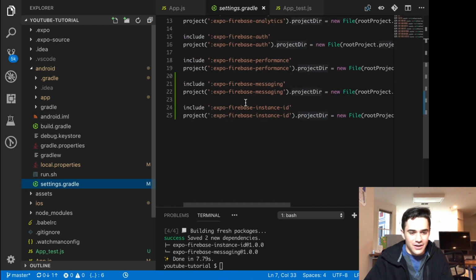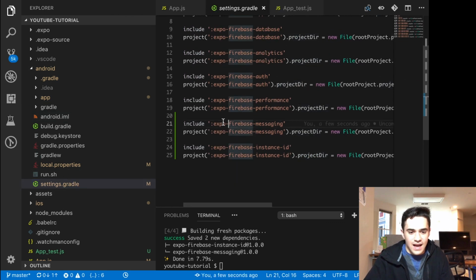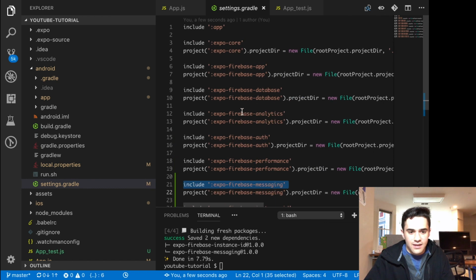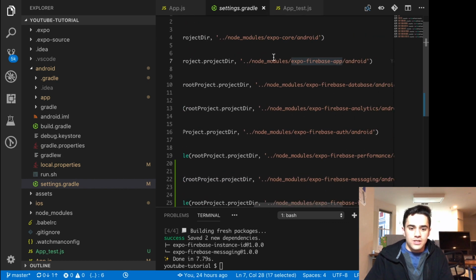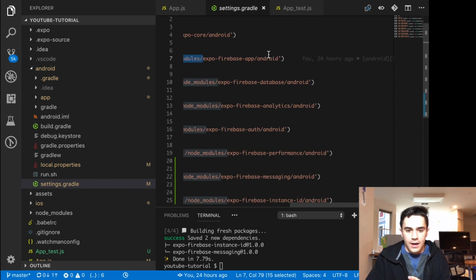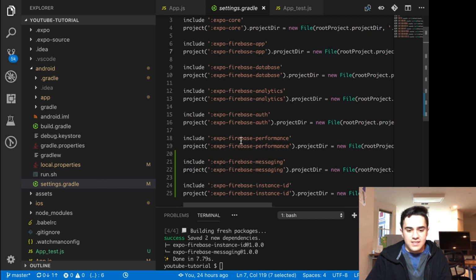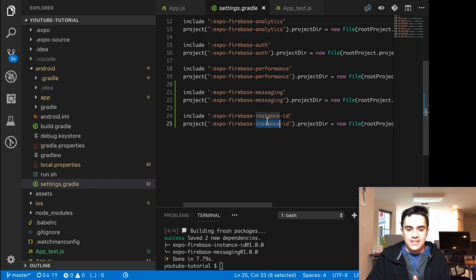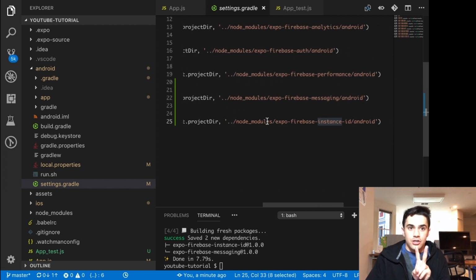So Android settings.gradle. And right here at the bottom, you see I already have these added, but in the last tutorial we included Expo core. You always need that for any kind of unimodule that you want to include. And then Firebase app, you're going to need this one as the core module for any Firebase module that you want. And it's the same kind of template for each one of these. We're just going to reference where the Android code is, which is always in the same place: node modules, then the name of the library /Android. So you can go ahead and copy these blocks down 2 more times and add messaging and instance ID so that we can link these 2 extra libraries.